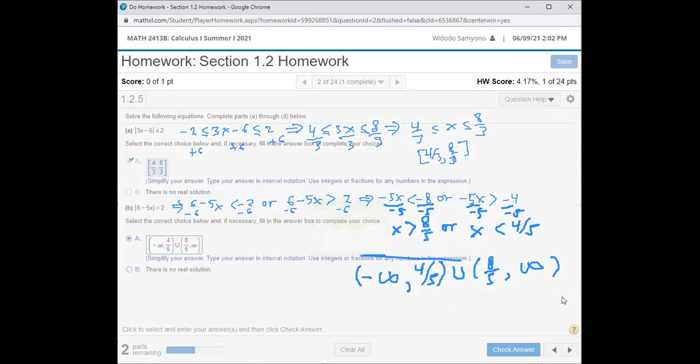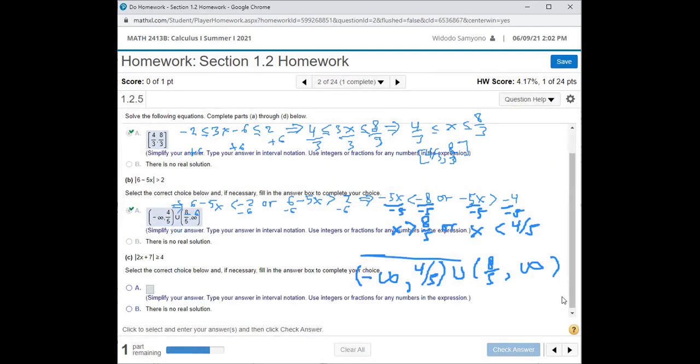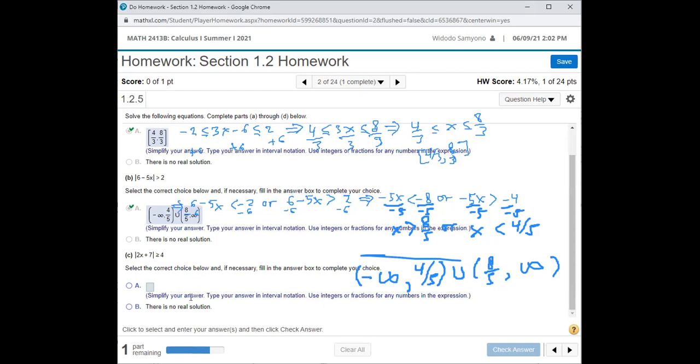So we still have another one. C. Right. Okay. This would be the same thing as the B, right? But not using the greater than or equal, using the equal sign. So that means the upper boundary for this one will be a square bracket. The lower boundary for this one will be a square bracket. Okay.